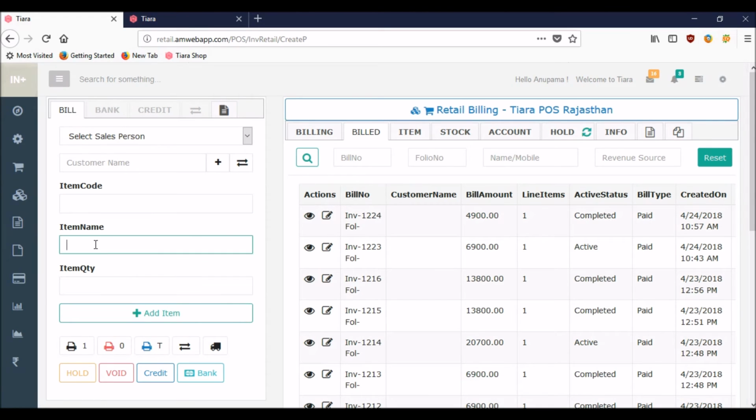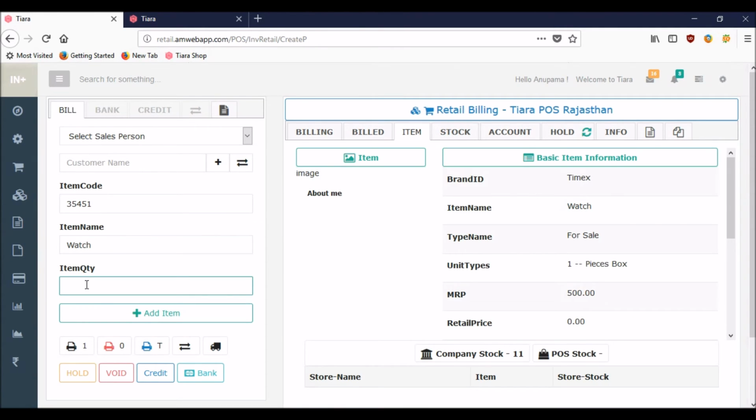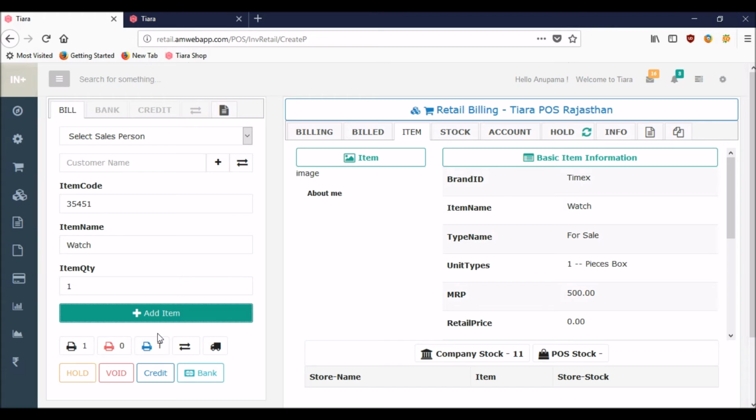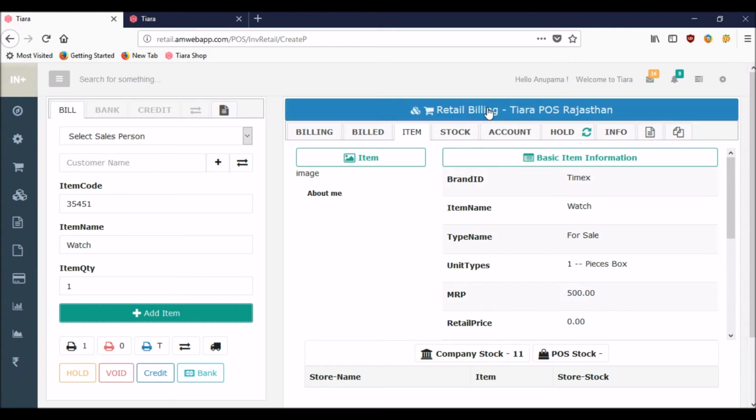Again I want to cut the same bill for the same product, like I want to sell simple watch and quantity is 1, and I'm adding it, and you can see the item can't be added because it doesn't have stock in this POS. You can see here the Tiara POS Rajasthan doesn't have stock of the same item.